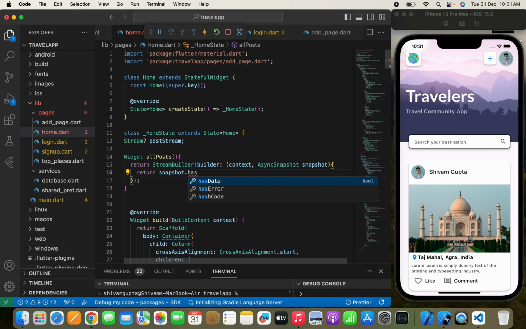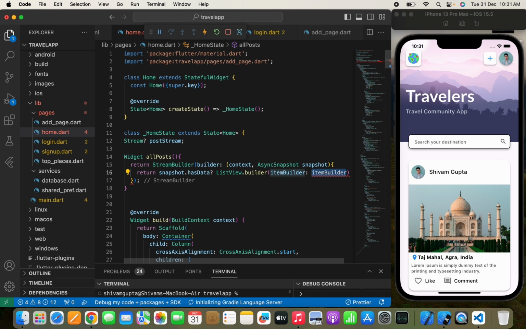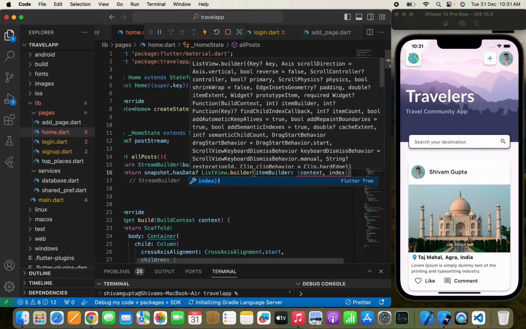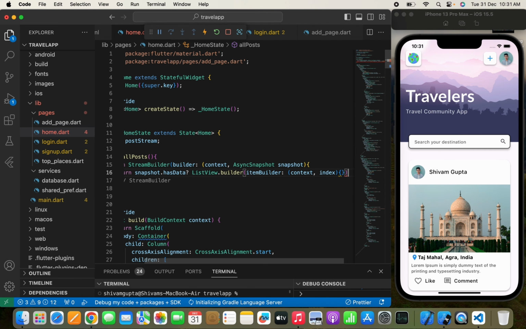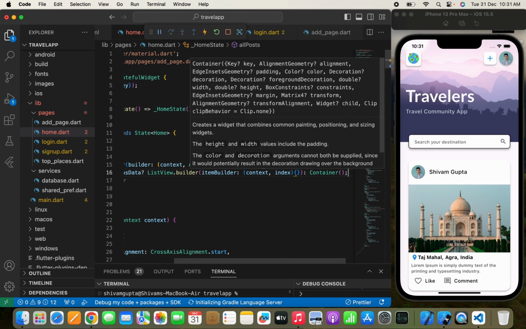If it has data, then we'll show that using a list view builder, and if not, then we'll just show a container. So here I'll use dot has data, and we'll pass ListView.builder, and in the item builder I just need to pass context, index. If we don't have any data, we just need to show a container, something like this.